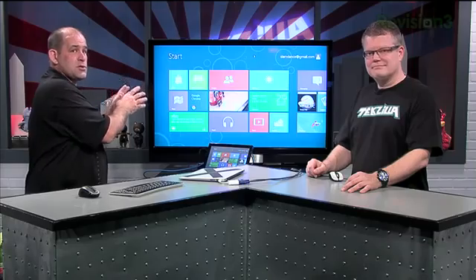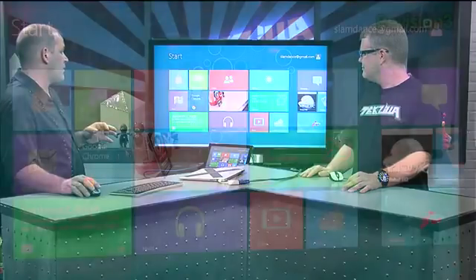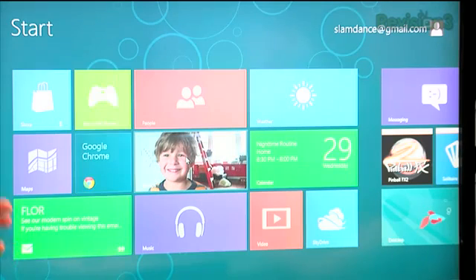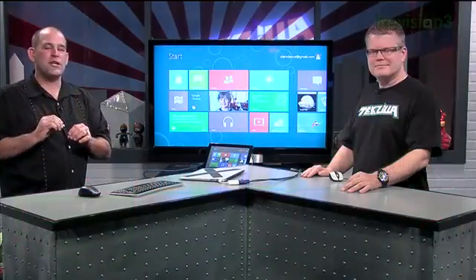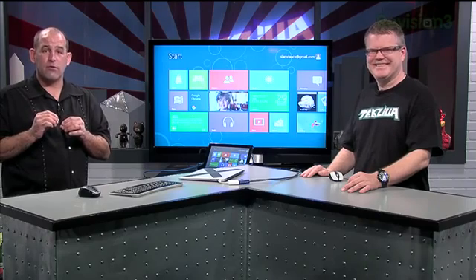What we're looking at right now is the start screen — this is the Windows 8 start screen. These things are called tiles, and I'm beginning to like them. The live tiles display information as they change, like the photos cycling through. Even when apps aren't running in the background, Metro apps support a full screen immersive state and a minimal snapped view that runs while a second app takes up most of the screen.